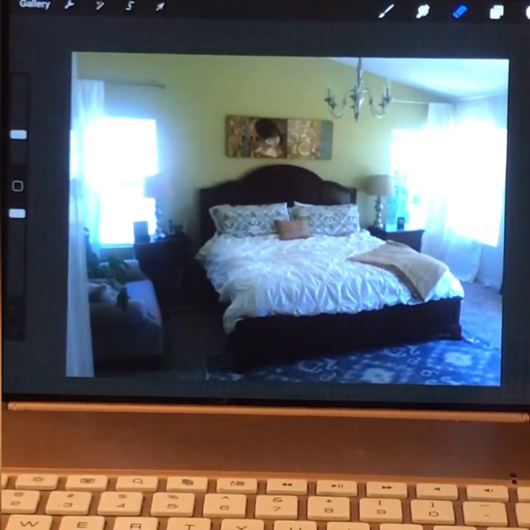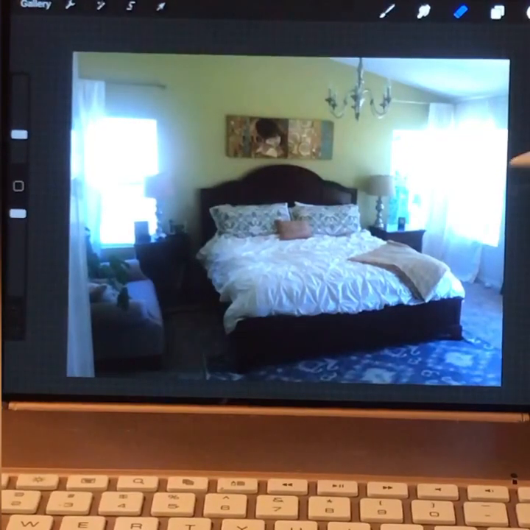And what I would do first if I wanted to give this room a makeover is I would paint the walls. That's kind of where I always start. This is going to seem probably really complicated for a lot of you guys, but I'm going to try and show you the basics as well as I can without getting into too much detail. So I'm going to paint the walls in this.